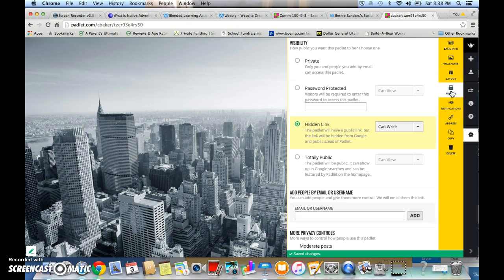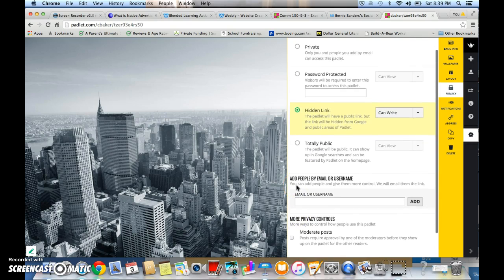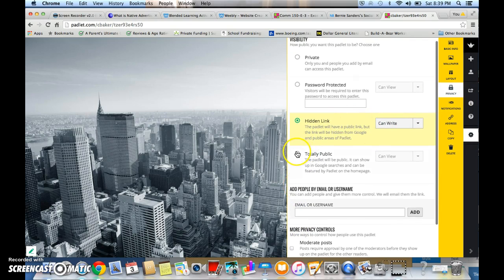And the privacy, I typically leave it public. You could do totally public, or I have a hidden link with my students only, unless you're doing something within your company or within your classroom that you might have students or parents that don't want their child's thoughts out there, that is an option. You have all of these. I typically just leave it totally public, but for some reason I had it on this too. Either one is good.